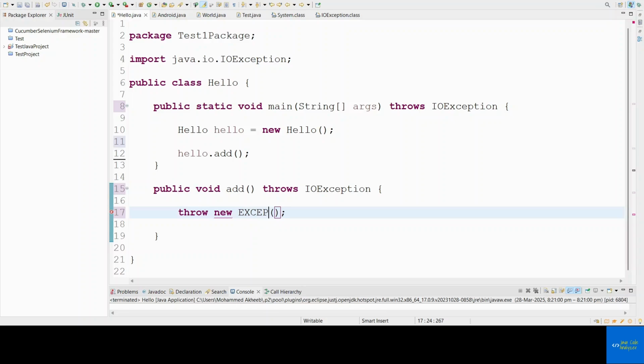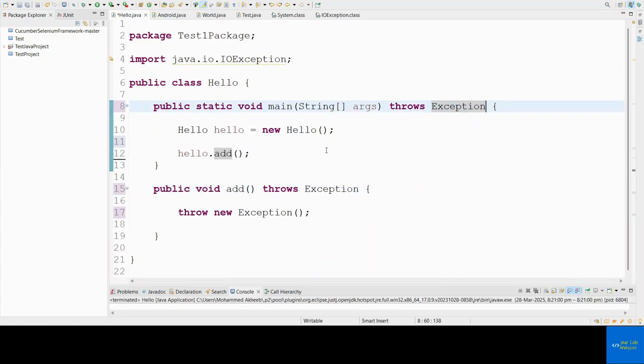All those exceptions can be thrown by the programmer explicitly. So I should write the throws keyword like this, with Exception, which is also a kind of exception. We explicitly throw an exception with the help of the throw keyword. With the help of the throws keyword, we delegate the exception handling mechanism to the calling method.